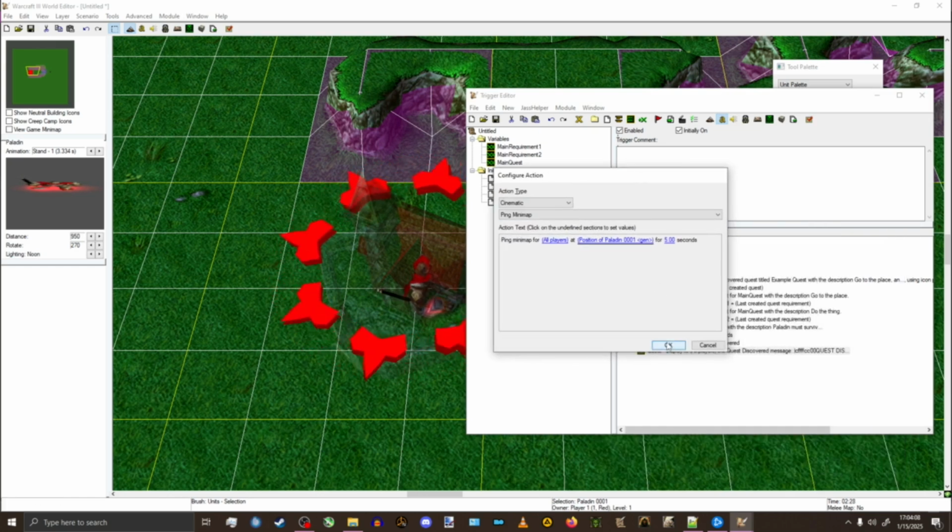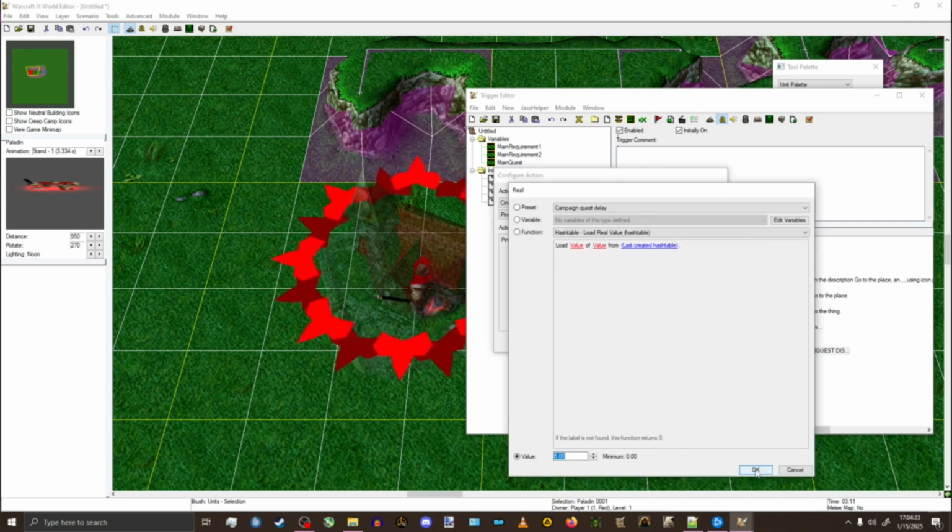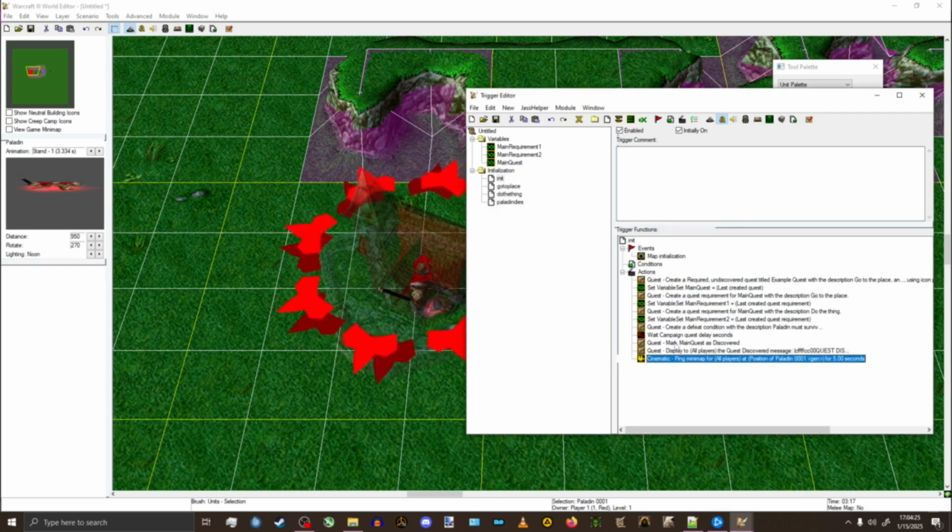So now that we have this, it will ping the minimap, and this is a very flashy effect that's kind of hard to miss, so it'll really call attention to the location, but it only lasts for a short duration. Well, you could make it last for a long duration, but I wouldn't advise that because it'll clutter up the minimap if you have multiple of them.